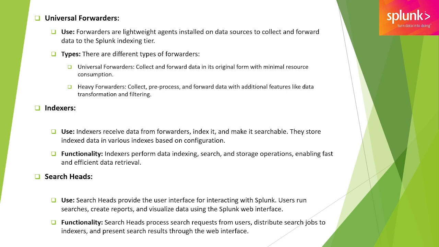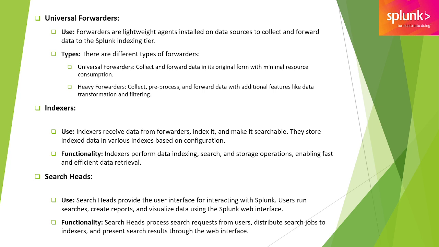The second is the heavy forwarder, which collects the data, pre-processes it, and forwards it with additional features like data transformation and filtering. The major difference is that the universal forwarder is very lightweight, but the heavy forwarder is the complete Splunk Enterprise package, which can process and transform the data. Transform in the sense it can parse the data and filter. Filter means whatever data you want to store and what you don't want to store.